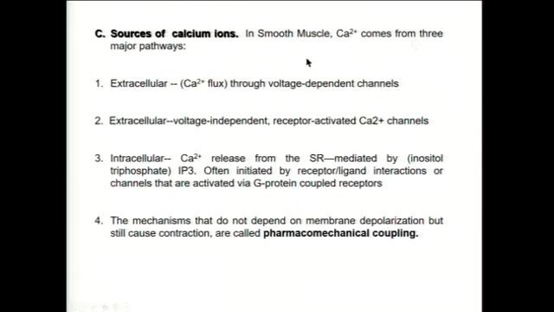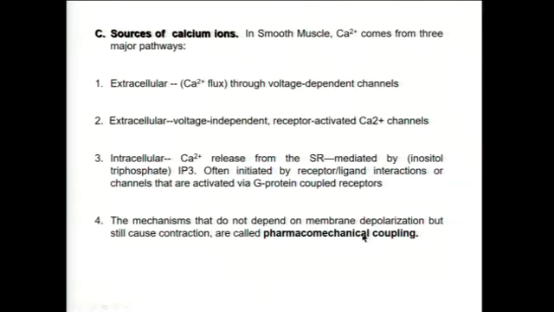So, smooth muscle calcium comes from 3 major pathways. And I've got a nice cartoon on the next slide. So extracellular through voltage-dependent channels, extracellular through calcium-operated channels. So they need calcium to open, to let more calcium in. And intracellular from the SR that's less organized than other muscle types. So because you have to pull calcium in from extracellularly and from these disorganized SRs, it takes longer to increase. So that's why it takes longer for that smooth muscle to pull itself together.